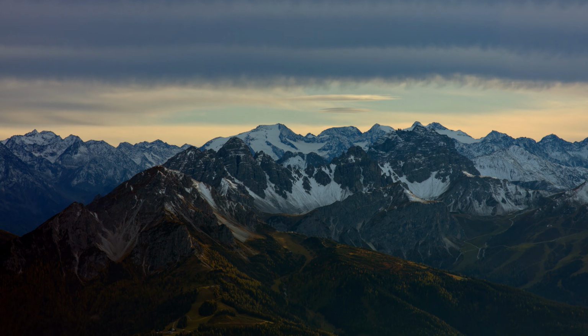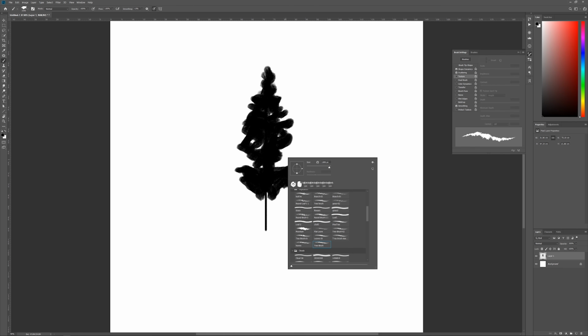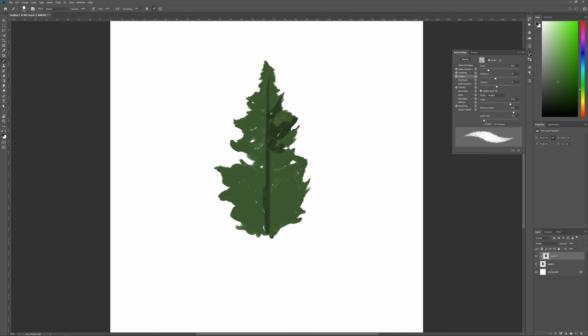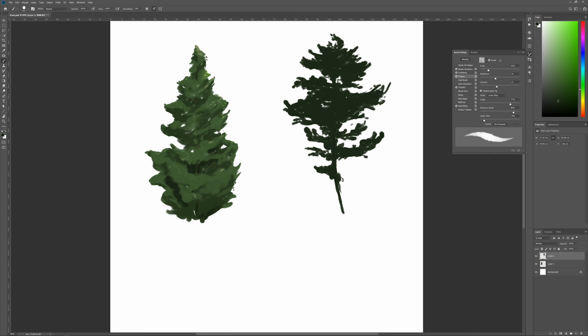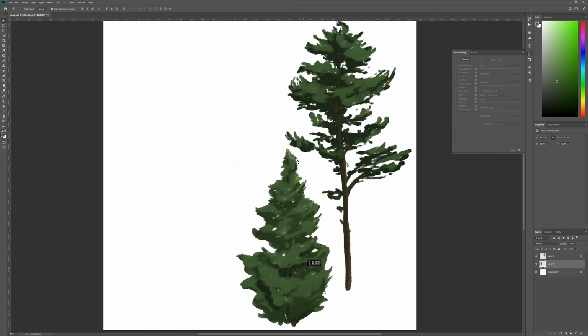For this episode, I will show you how I created a potential opening shot for my animated film. I wanted to explore how I could generate a vast forest without having to paint the trees individually. I wanted to keep it quite high res and with a lot of details, so I started off by painting a few tree assets that had the right amount of details to be spread across a big landscape.